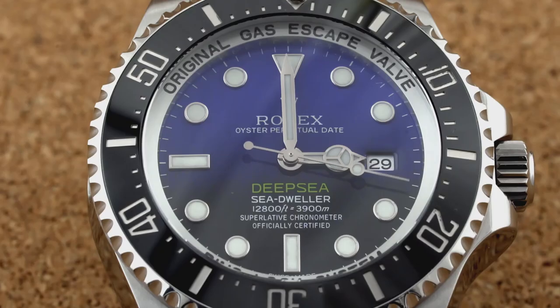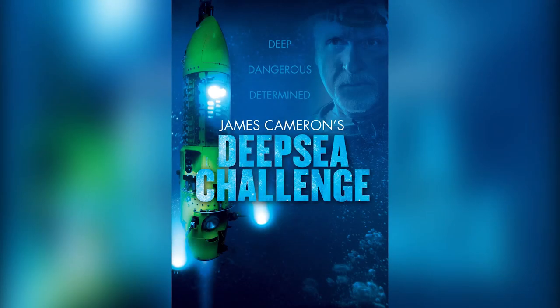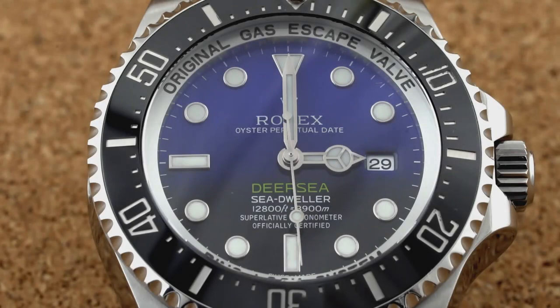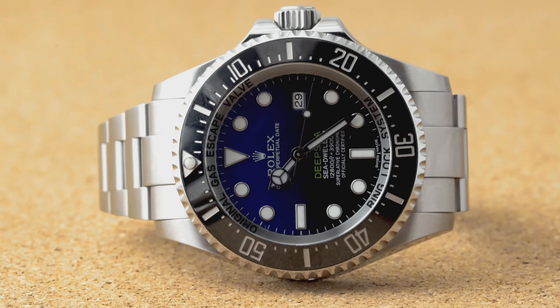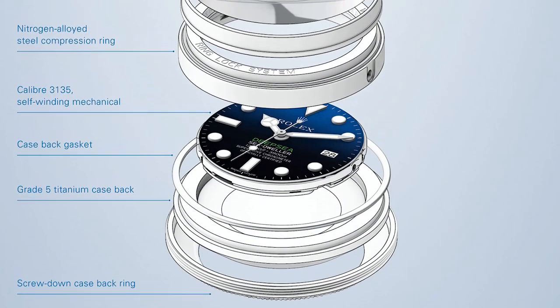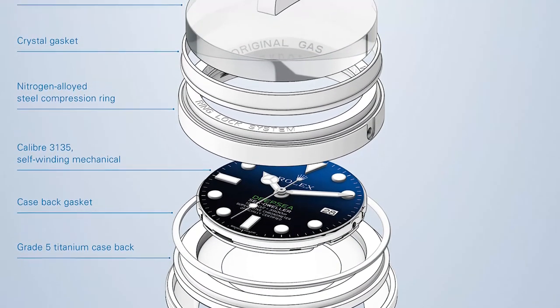The dial is what makes a Deep Sea D-Blue what it is. Here's the movie poster for Cameron's documentary about his dive — a photo is worth a thousand words. The dial's glossy gradient fades from surface blue to deep sea dark with a shock of green to represent the film-friendly mini-sub. White gold indices, hands, and of course Rolex crown, offers substantial legibility by day. The 2008 Deep Sea marked the launch of Rolex's distinctive blue Chromalight loom. For everyday users, Rolex's Ring-Lock case construction is both fabulous but fatuous.